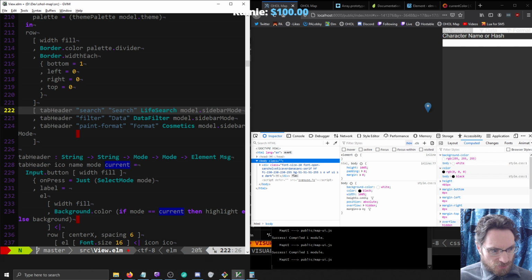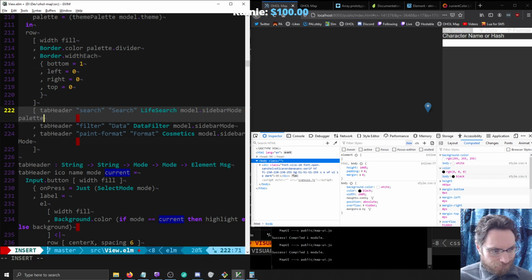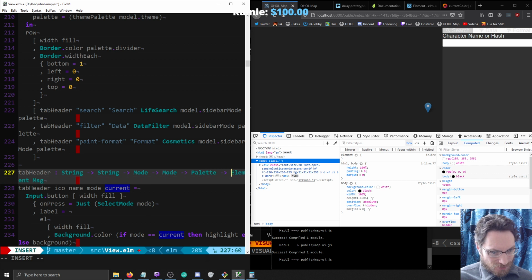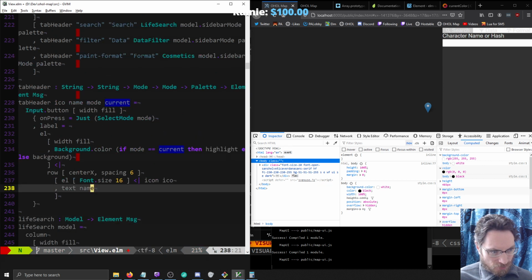Let's see, tab header. If I rearranged parameters, I could do a little curry of model.sidebar mode along with the palette. Ew. I feel like there's something wrong with this function, but I also don't know a good way to fix it, because there'd be a lot of repeated stuff here to inline it all.